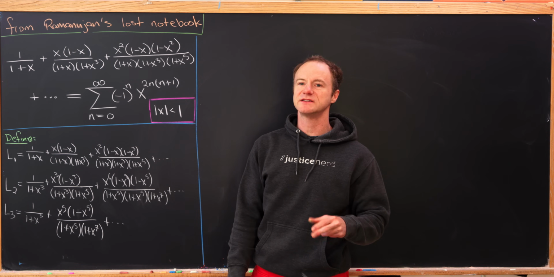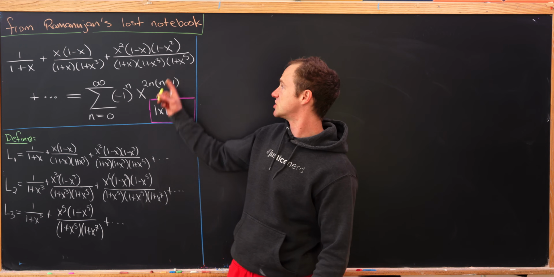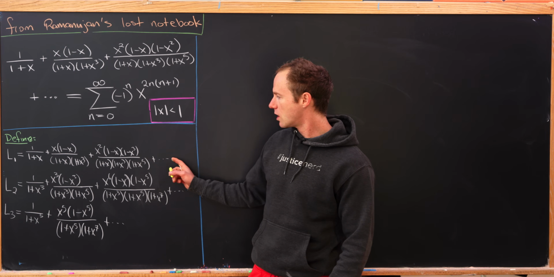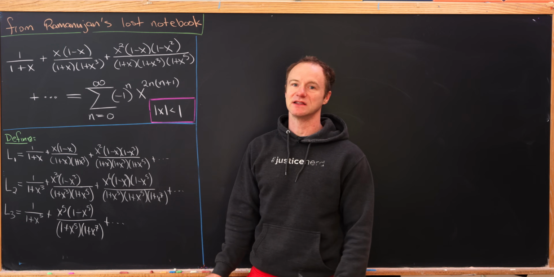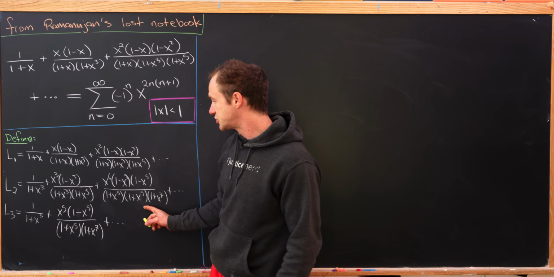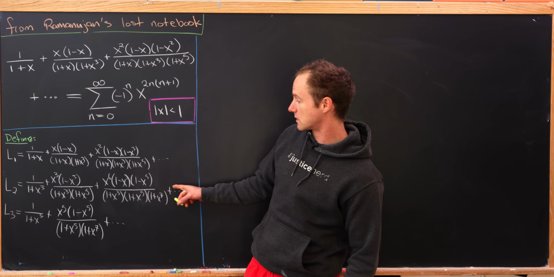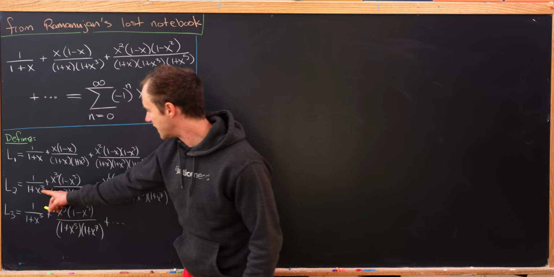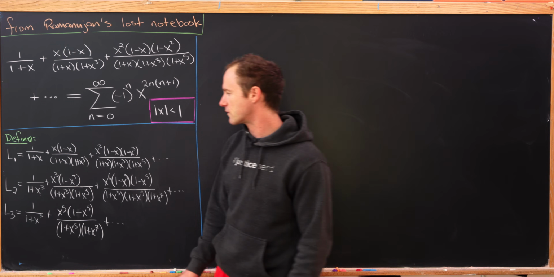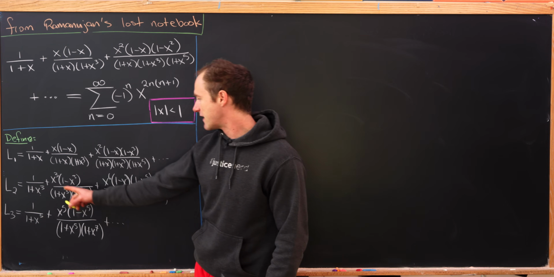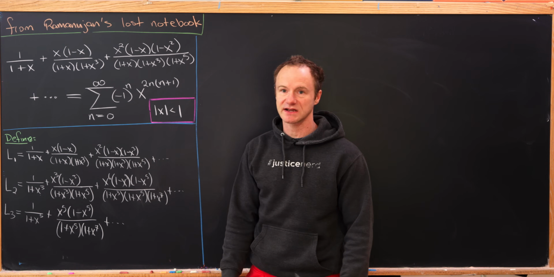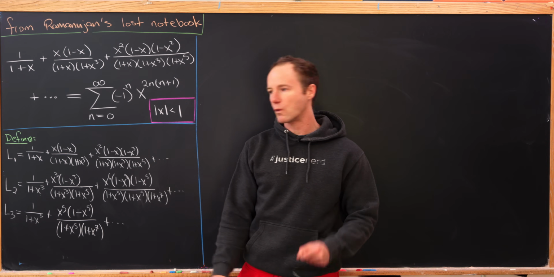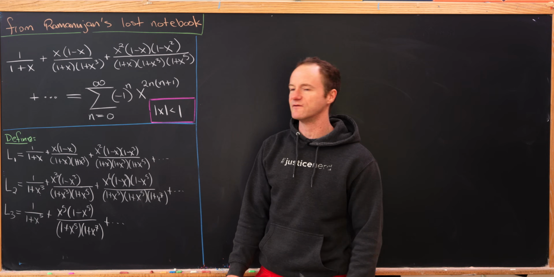And we'll start by defining a couple of generalizations of the left-hand side of our proposed identity. So we'll call L1 exactly this left-hand side. And then L2 will be pretty similar. Notice that it differs by the fact that we have an x cubed down here, so it's 1 over 1 plus x cubed. And then we have an x cubed times a 1 minus x cubed. And then our product here starts at x cubed. So we've got 1 plus x cubed times 1 plus x to the fifth.